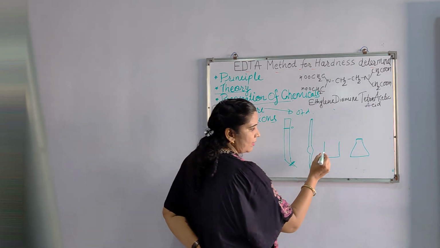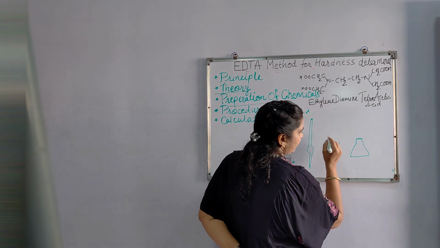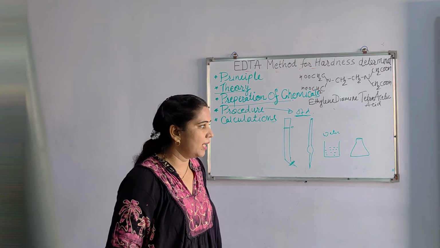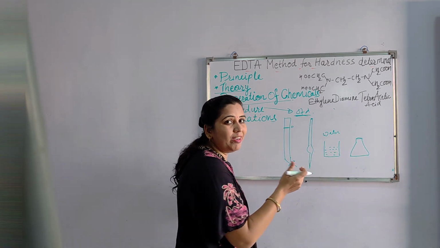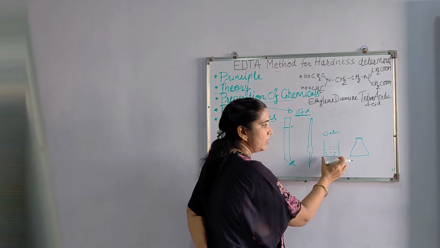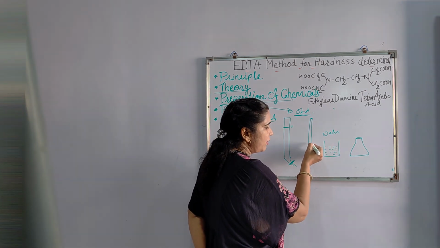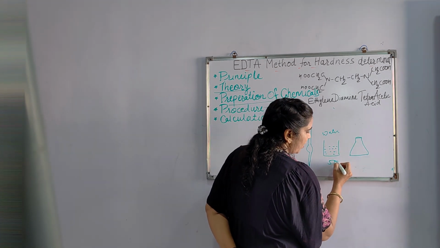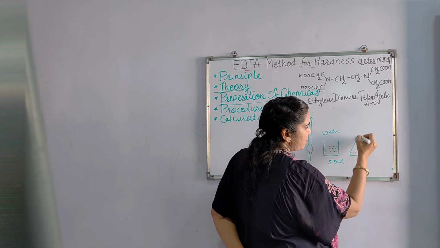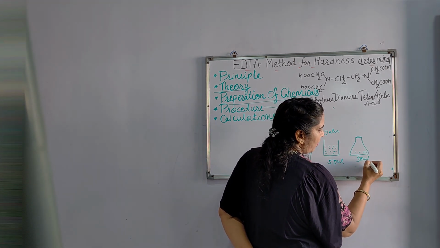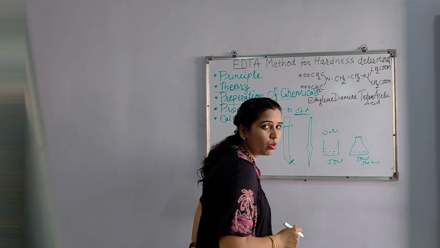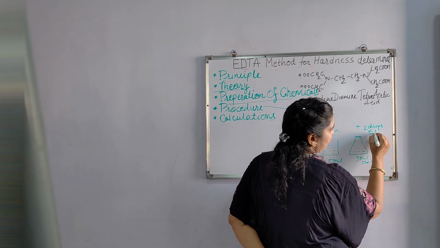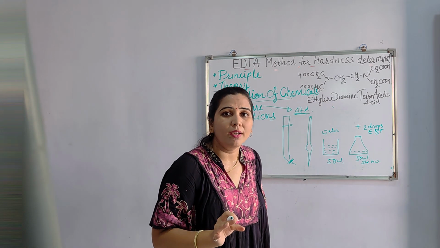At first we will take water in this conical flask. Firstly we will use a standard hard water, because the first step is with a standard hard water. We will take the standard hard water in any volume into this beaker. Then with the help of the pipette, we pipette out nearly 50 ml and pass it into this conical flask. So it is 50 ml of standard hard water. Then we add 2 drops of EBT indicator, as it will show us the color change or the equivalence point.